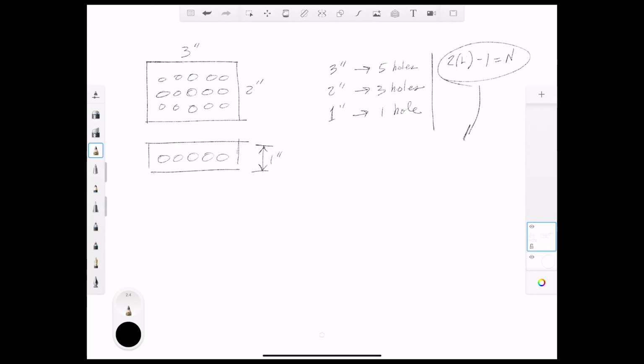Another thing we can recognize while making this pattern is that when working with numbers, anytime we multiply by 2, we will end up with an even number. And anytime we have an even number minus 1, we'll get an odd number. And the reason why that's important is because it will help me decide where I want to put the origin of this part.